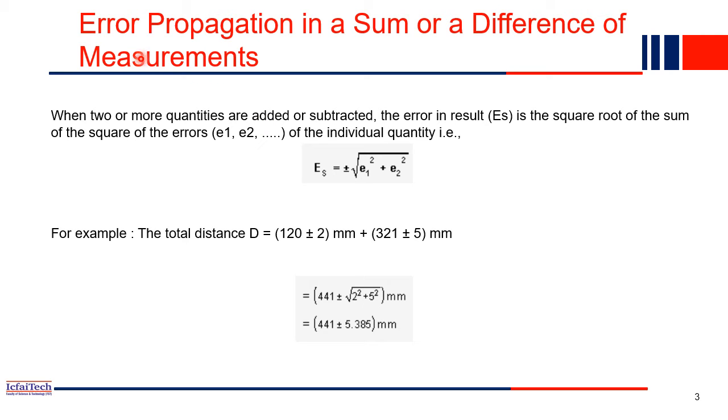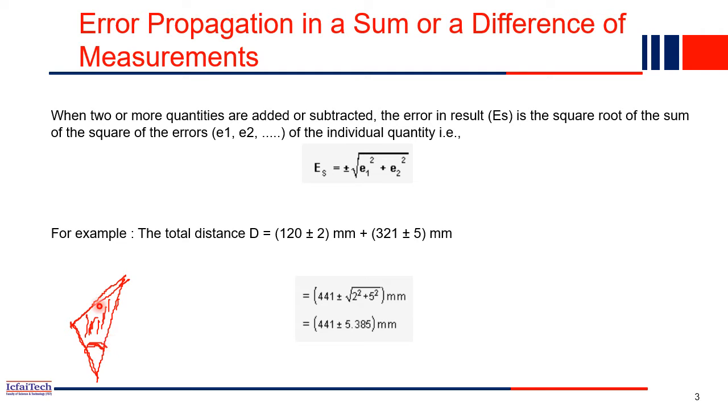Here is the error propagation in a sum or difference of measurements, as I mentioned earlier. For example, this is one line, and this is another line you measured. Now we want to find the angle here; maybe you have already found it. Now you want to find the area, so you have this length, this length, and this angle, right? These three values you have. With these three values, you have to find the area inside this triangular region. Again, there will be error in this measurement, error in this measurement, as well as error in the angle measurement.